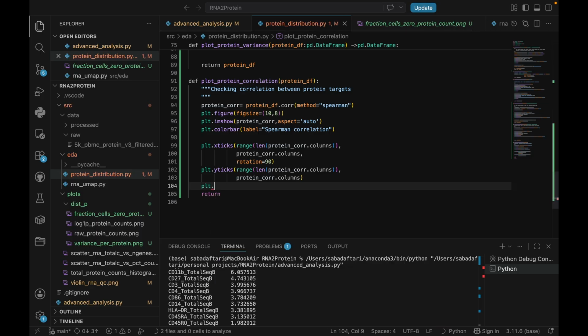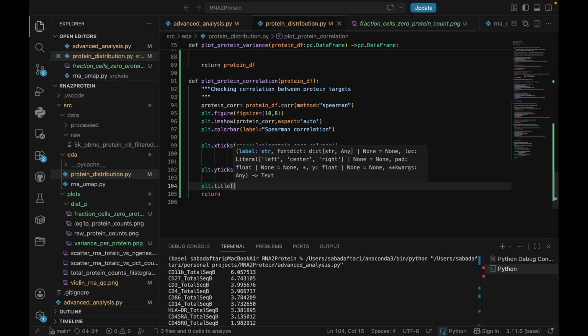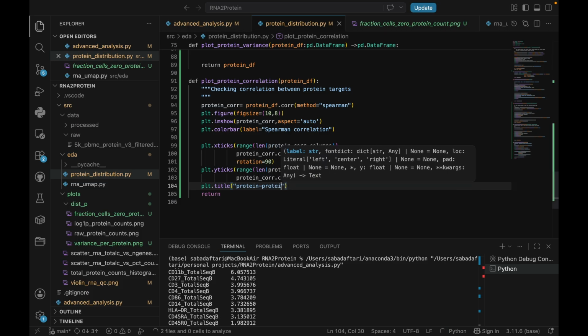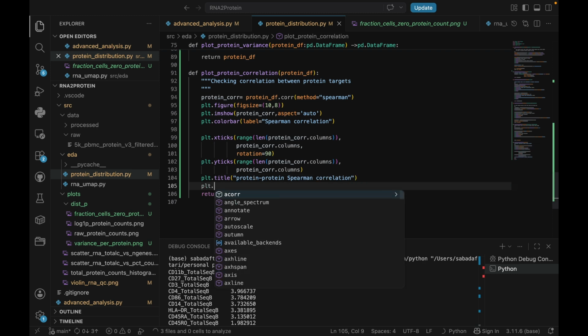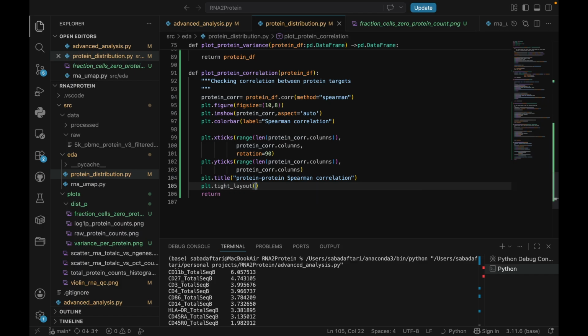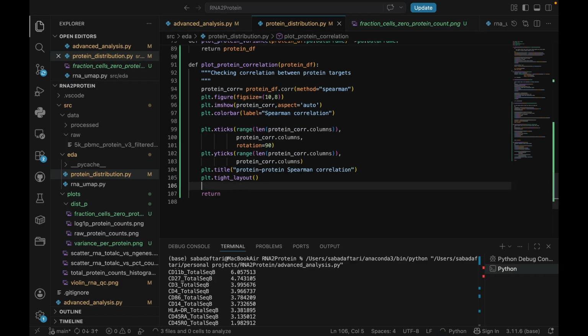Writing the title, the protein Spearman correlation. I'm going to adjust spacing, and we're going to save it.